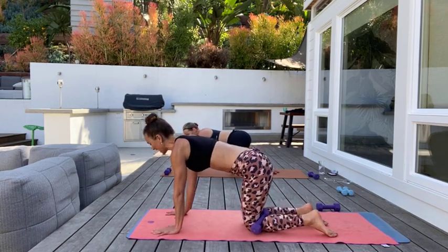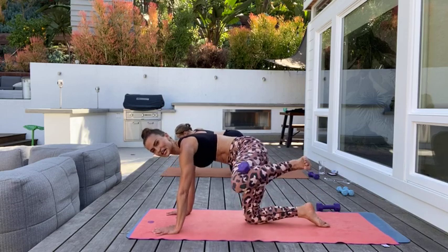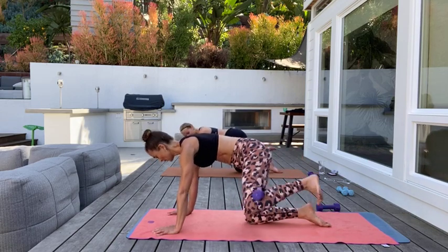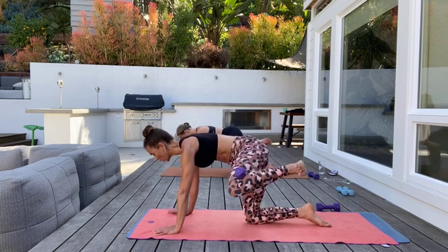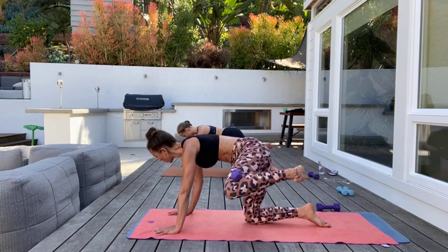All right. Weight behind the right knee, and let's go out to the side. Simple fire hydrants. Lift it up and down. Up and down. Come on. Up and down. 10, 9, 8, 7, 6, 5, 4. You're not sinking in your shoulders. Come on. 2 and 1.